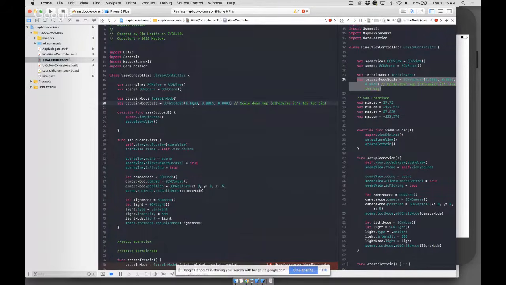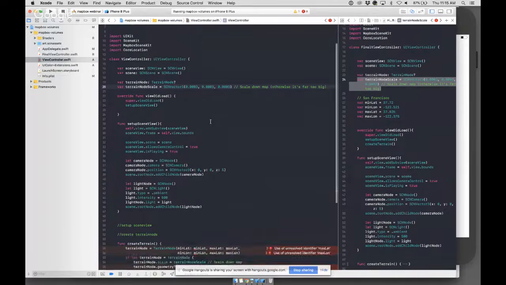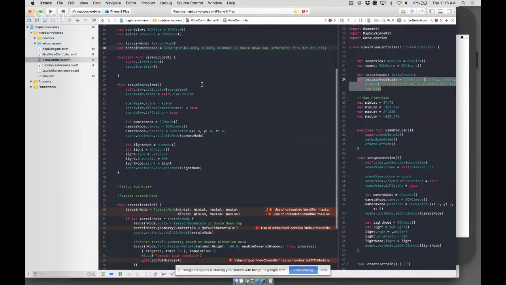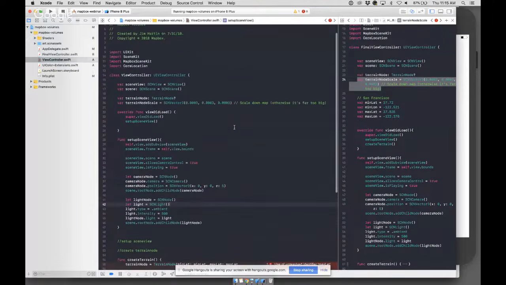So you can see, just for simplicity's sake, we've fudged in some really small numbers here to get it down to the right size, where we can think about the scale that we're using a little more easily.